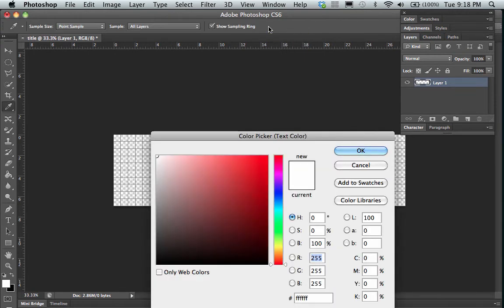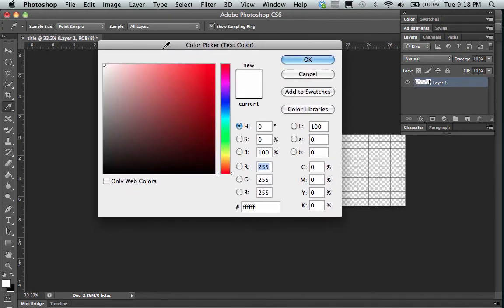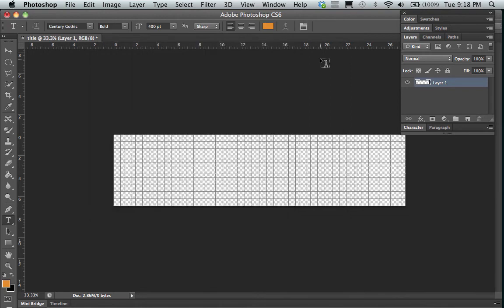I'm going to double click it and it'll open up this color picker for me. I already happen to know kind of what color I want to use. It's this kind of orange color. Again, if you're doing something different, you can pick whatever color you want and explore. And that's the color it's going to start typing in.